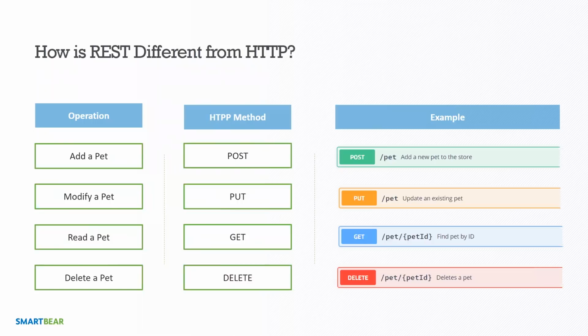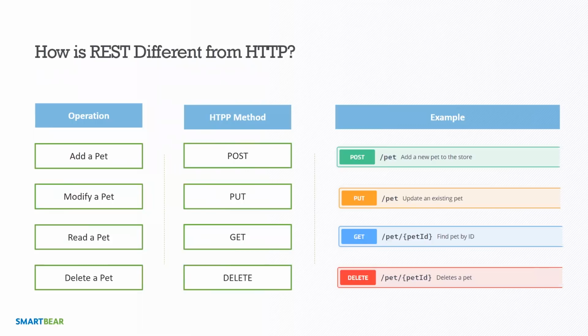What you can do is different things with this pet. First of all, if you have not added it yet, you would probably add a new pet to your system. You can then modify that particular resource or object. Once you have done that, you may want to read it and do something with it, like display it on the screen. And maybe you want to delete some information as well. So REST maps out every complicated functionality, and says that you can achieve that advanced functionality through some basic operations like adding, modifying, reading, and deleting.